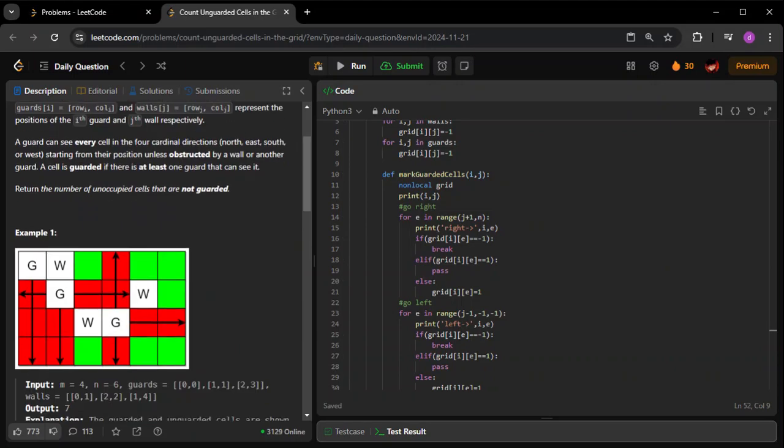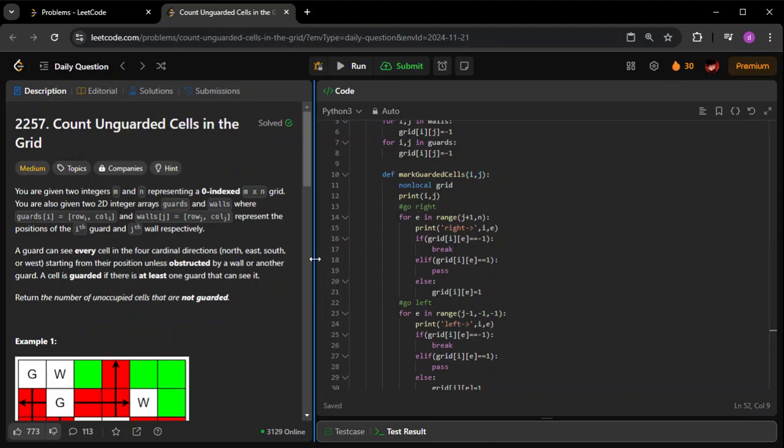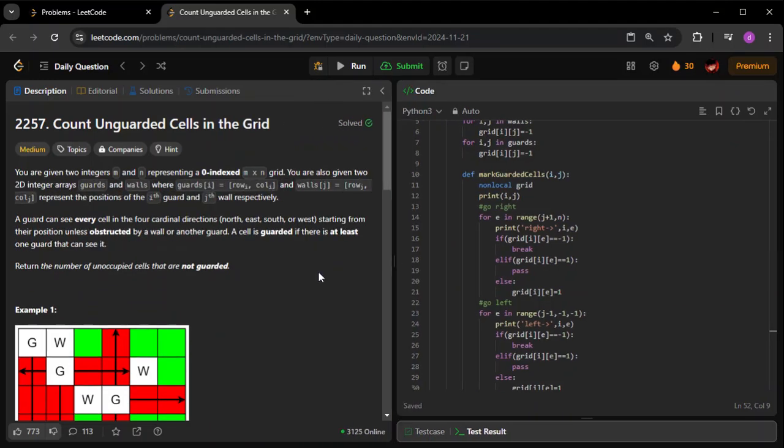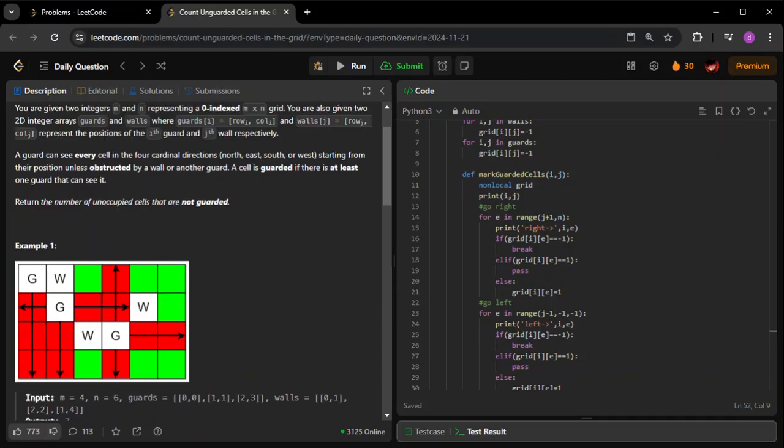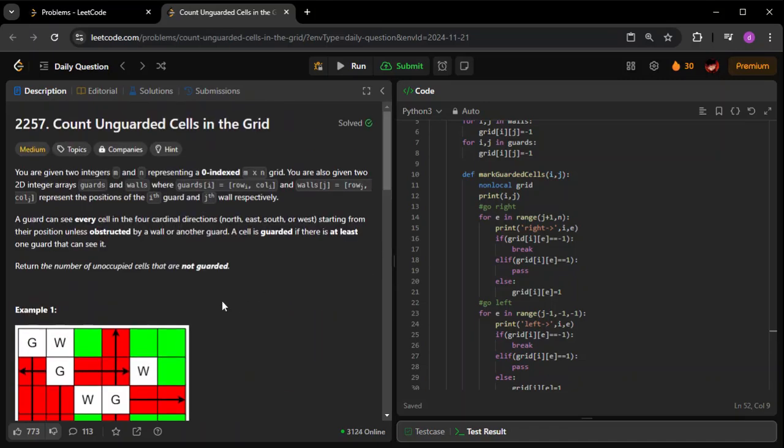So let us see what this question is. It's a very simple question. It's a simulation question. You just have to understand how the simulation works, and if you are able to do that, you can solve this question. As simple as that. This was slightly on the easier side, I will say, if you understand how simulation works and if you have good experience making solutions for a 2D matrix. Okay, let's see the question now.